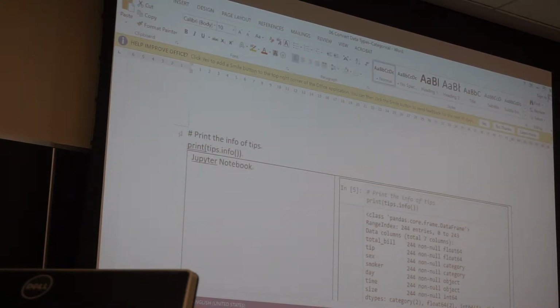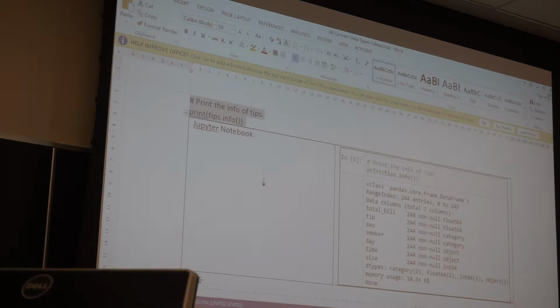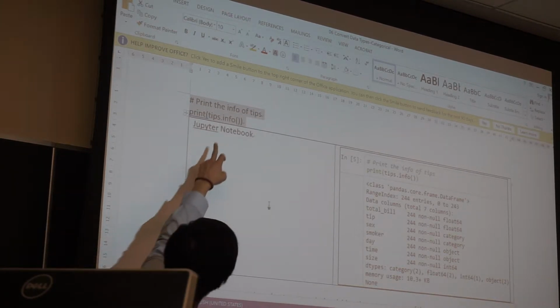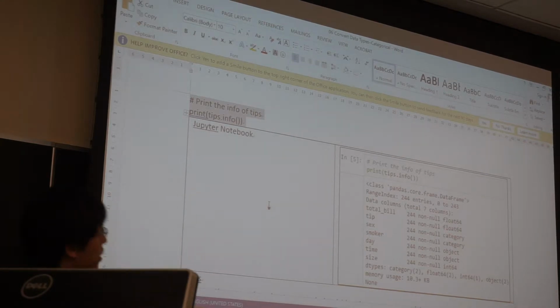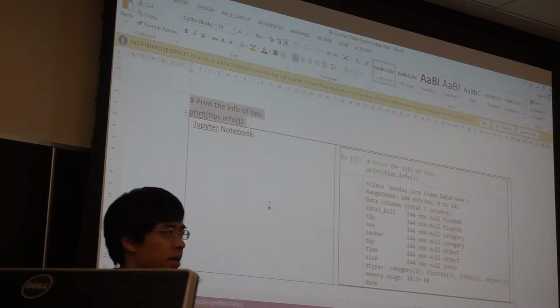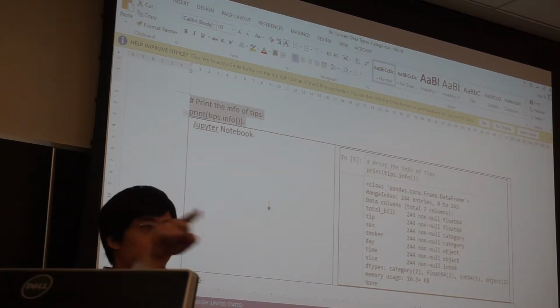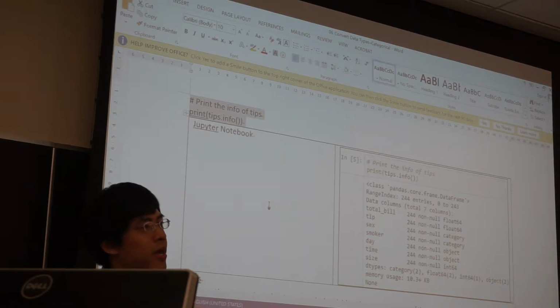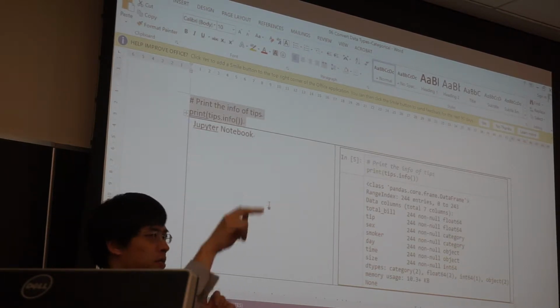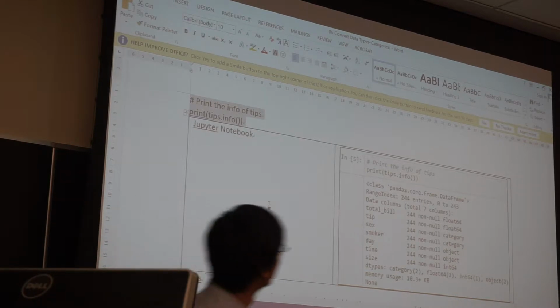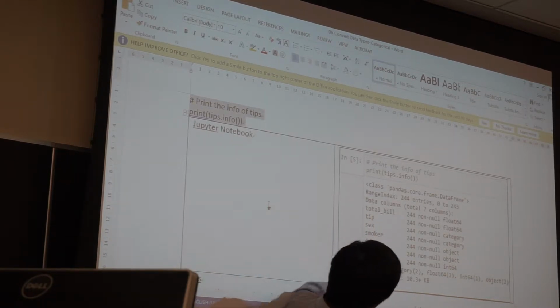So, and then you say, I want to print out the tips, but this time we are learning a new function. It's called the info function. The info function, unlike shape, which only gives you the number of rows and columns, and head, which gives you the first 5 observations, gives all this information.